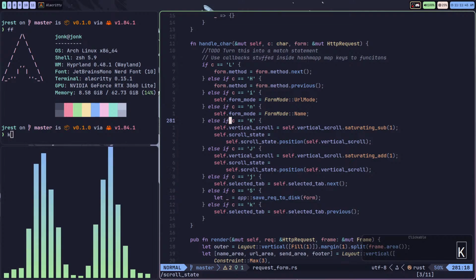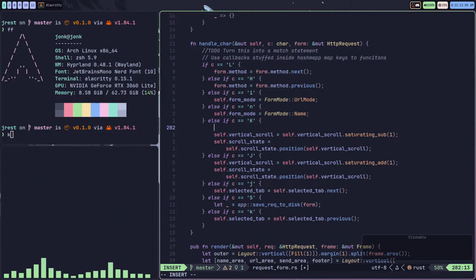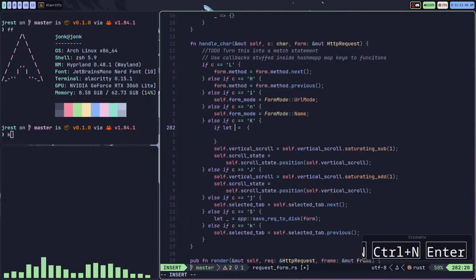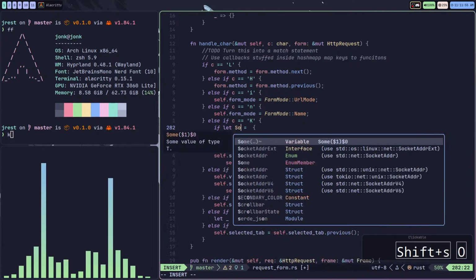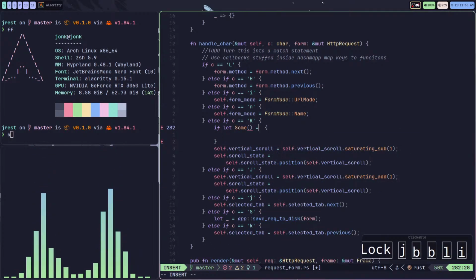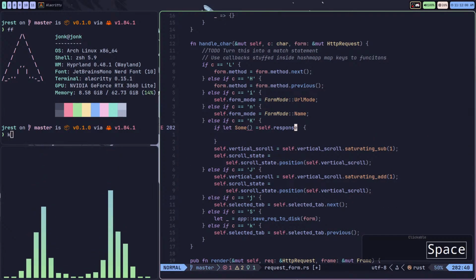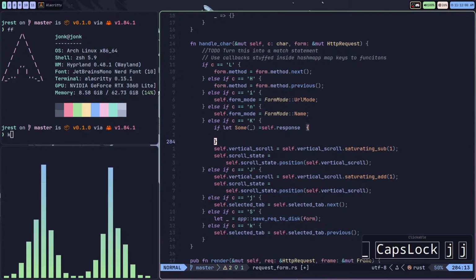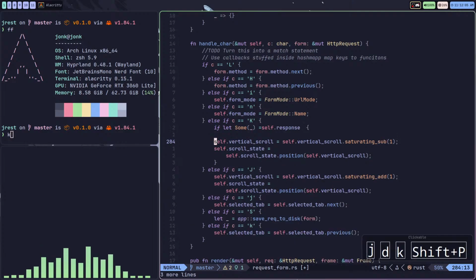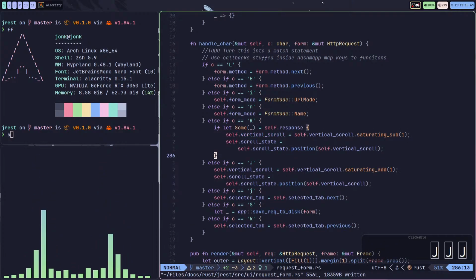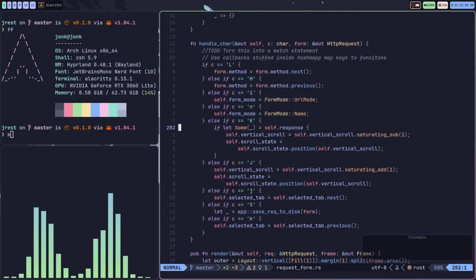So this is pretty easy to do. It's going to essentially be an if let Some, I believe it is, and then we're going to add self.response. I can jump here and add one of those. This goes up here. Basically, we'll only scroll when we have a response.